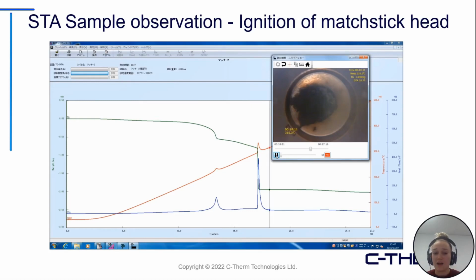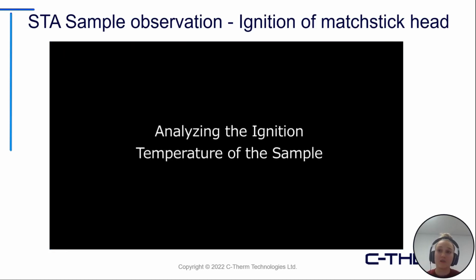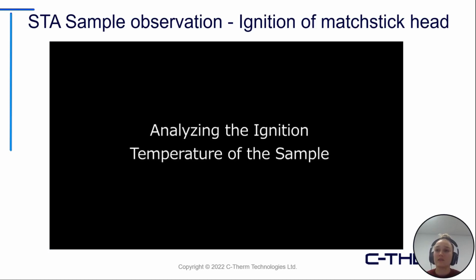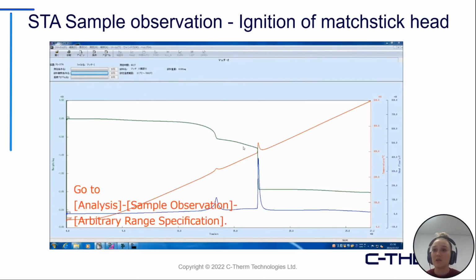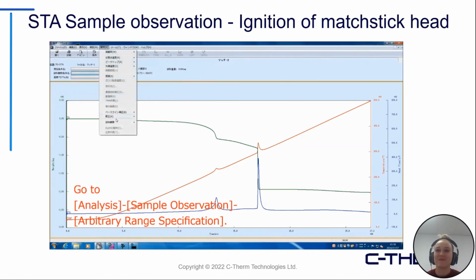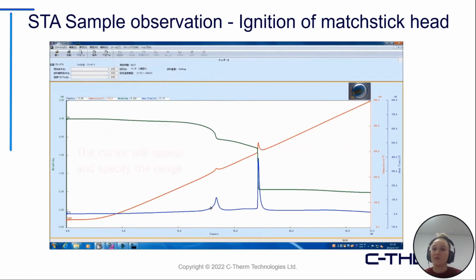Now, you may be wondering, how do we get the exact temperature from that? It was really fast in the video. We'll go into it here. This application came from our partners Rigaku in Japan. So please excuse the Japanese software. But it does show how simple it is to determine the ignition temperature. So I wanted to keep this in here.